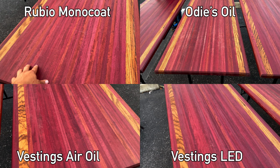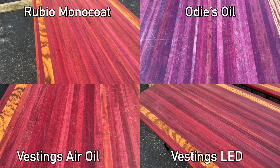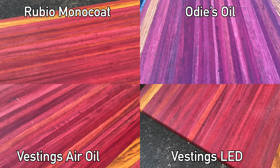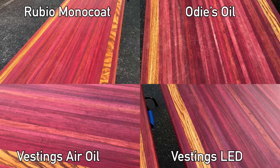In conclusion, based off the results of this experiment, we are going to switch to Rubio Monocoat and ditch Odie's Oil for most of our products. However, we are going to invest in a laser and we are going to offer the Vesting's LED Oil finish for an additional fee.